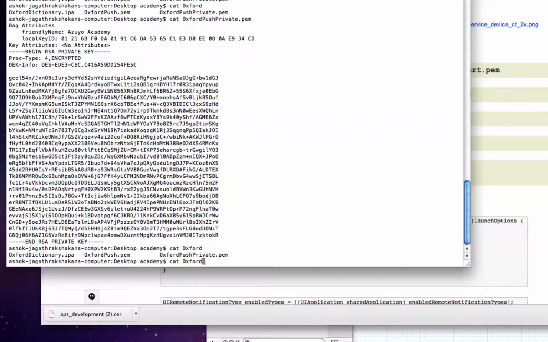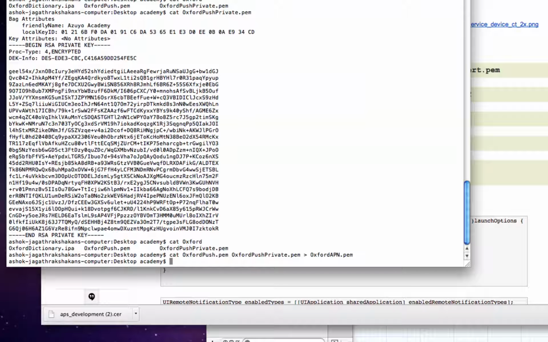So Oxford push.pem and Oxford push private.pem should be in the same order, which is basically the one that we created using the certificate we downloaded first, followed by the private key one that we created using the private key next. Merging both of these files, we will create a new file called Oxford apn.pem.